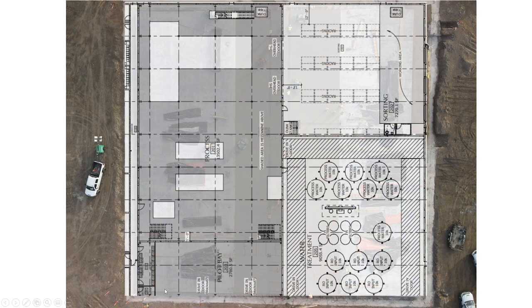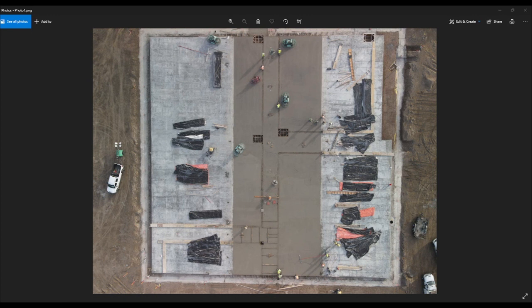There'll be a corridor that runs vertically along the building, and the phase two production building should be to the south. The next thing I wanted to talk about is what these boxed-out areas in the foundation may be. This is a total assumption, but there was some speculation that some of these boxes are intended to be dunk tanks — basically tanks where if there is a spill or fire, that material can be pushed in and discharged. However, with some additional foundation photos, my current speculation is these will be used as containment trenches.